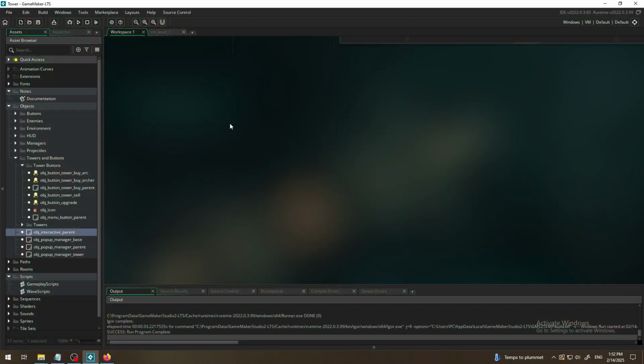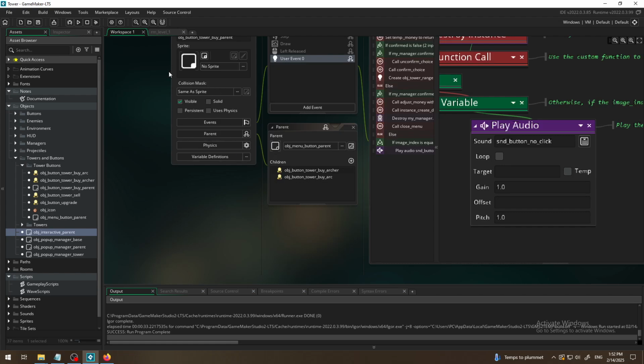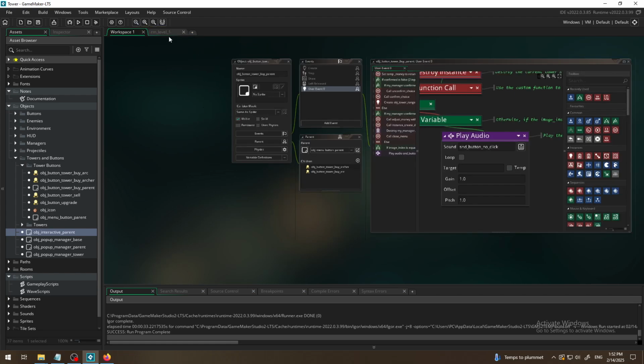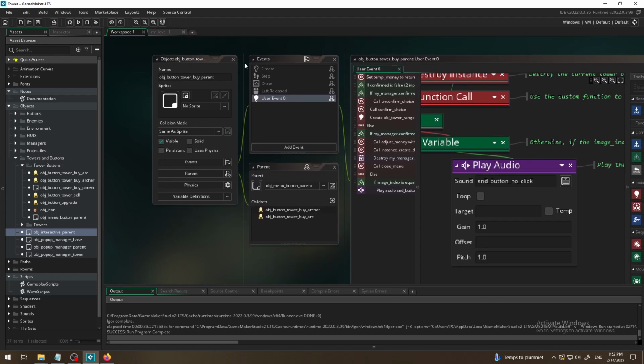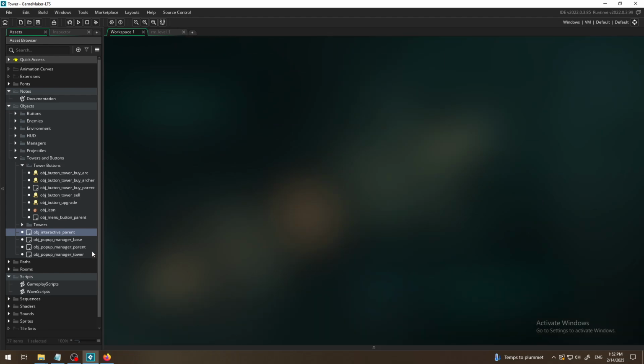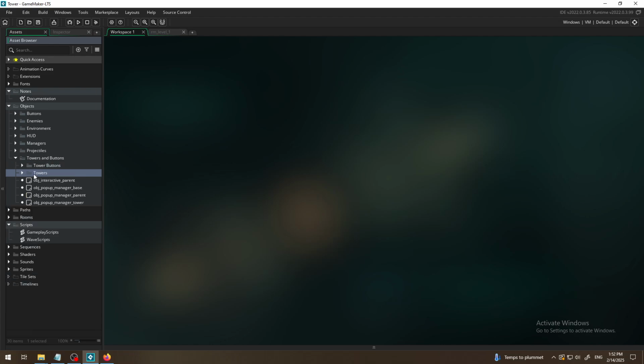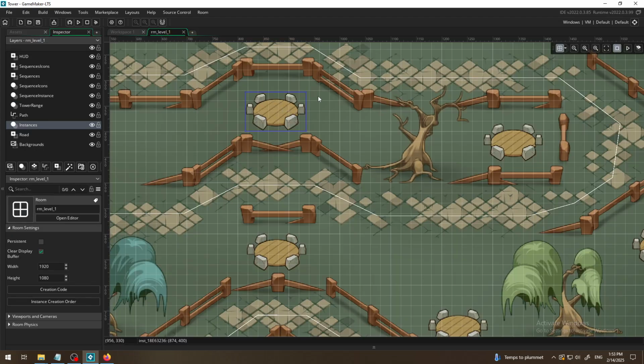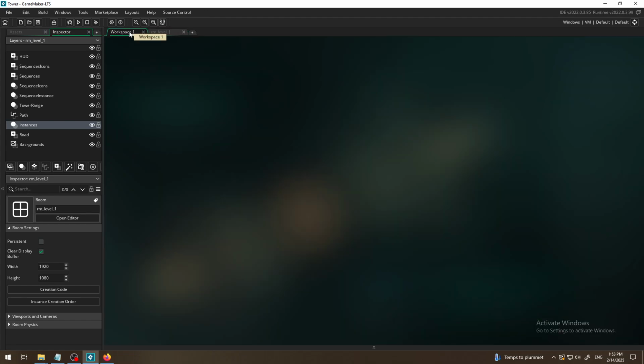Okay, so zoom out, zoom in a little bit, close this one again. Let's go back to towers maybe, because towers or tower buttons, which makes more sense, because we have clicked on the tower button. Yeah, maybe it's in tower buttons.